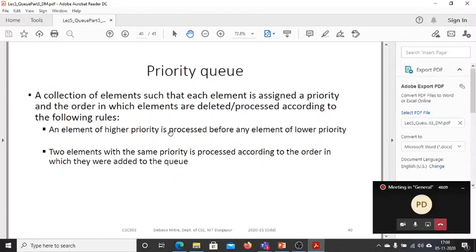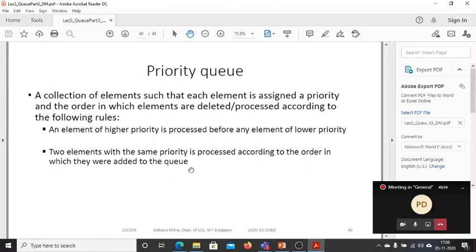So whenever some DQ operation has to be performed, now it is not the oldest element. It is the element that is having the highest priority among all the elements that are members of the current queue that has to be DQ'd. That is the difference. Okay.